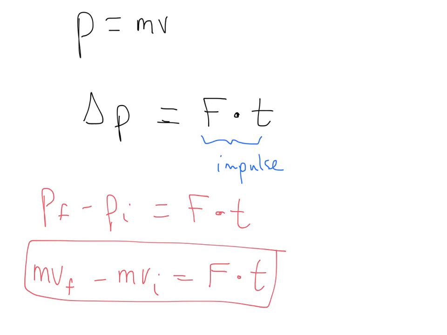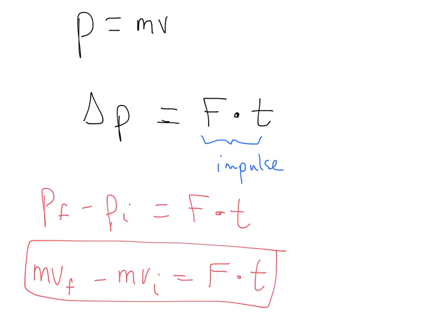If a problem says find the impulse, you can't find F by itself, and you can't find t by itself. You're finding what Ft is. So if a problem says find the impulse, it really means just find out what this is right here. If you can figure out what the delta P is, well, delta P is the impulse. Change in momentum is equal to impulse. That's why we call this the momentum impulse theorem.